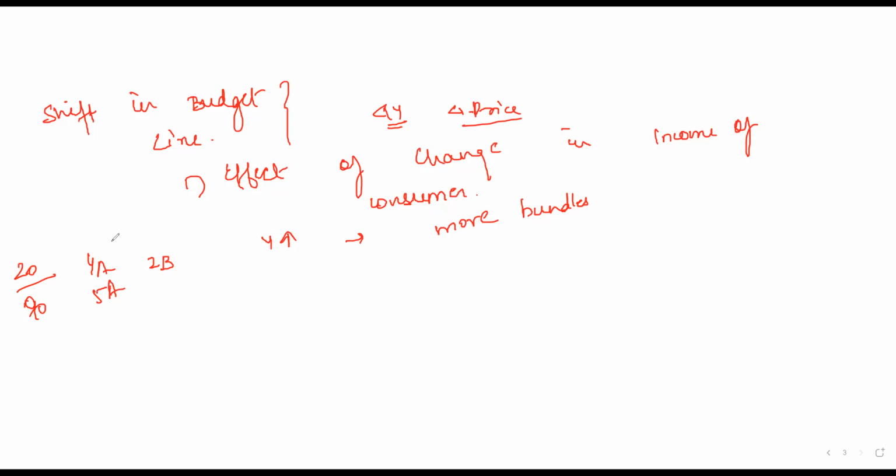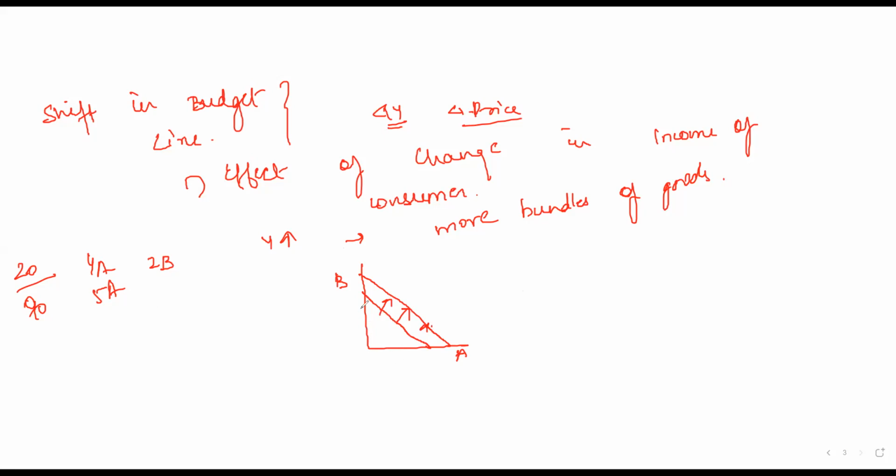Depending on the price, obviously. You can buy 5 apples or 4 bananas or whatever. You can divide and find it out. So the more your income, the more bundles of that commodity you can buy. So more bundles of goods can be bought. Correct. So now previously, if your budget line was here, it is going to shift here because the maximum of apples as well as maximum of bananas is going to increase. With, let us say, 90 rupees in hand, you'll be able to buy more apples and more bananas. Fine. So your budget line is going to shift this side.